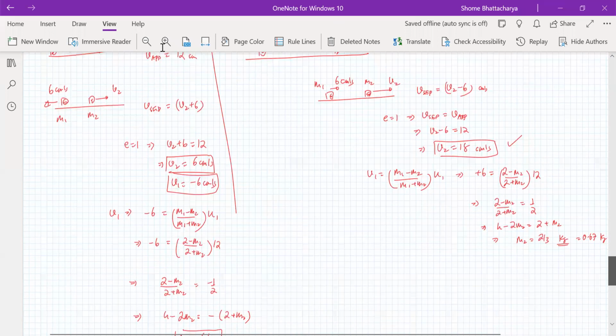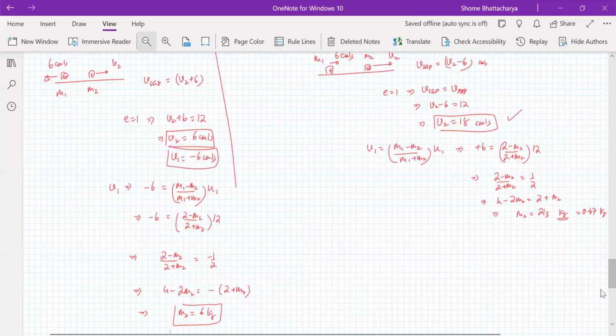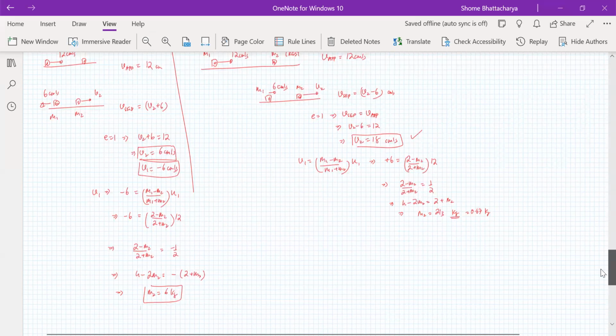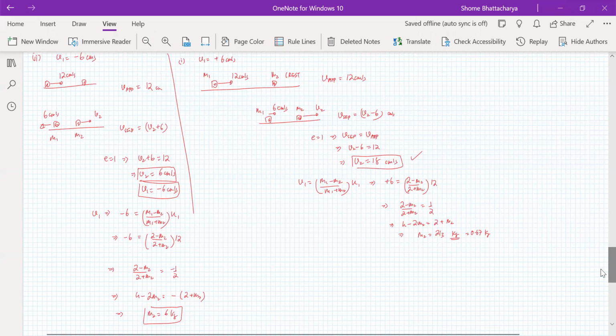Okay, so just make sure you note down both these properly. So there are two possible solution sets for this. If the final speed of the first body after colliding reduces to 6 centimeters per second, there are two cases possible. If it's recoiling, then it's doing what is happening in case 2 that we have taken. If it's continuing in the same direction, then it's case 1.